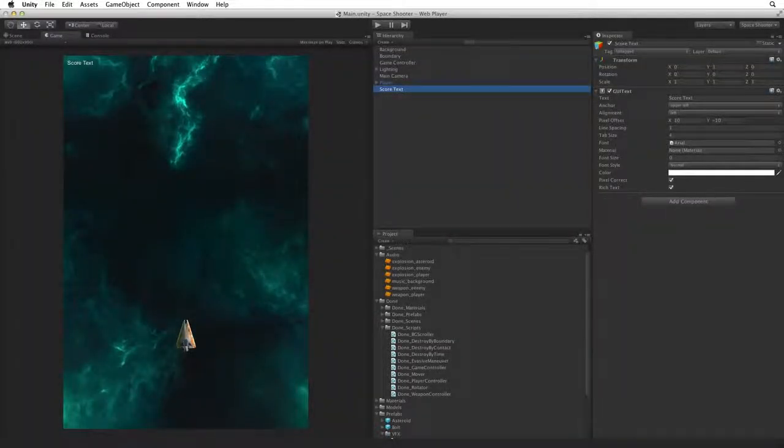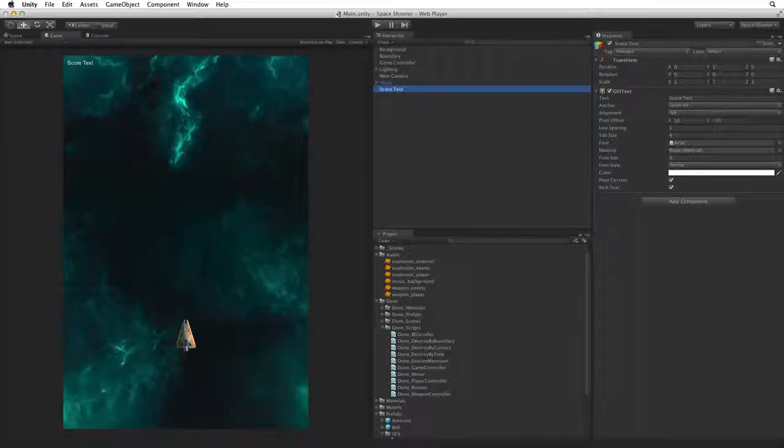We have developed a simple but playable game. Now we need to find a way to break out of our infinite loop spawning our waves of hazards, end the game when the player is destroyed, and give our players the chance to restart a new game if they want to. As we prepare to end the game, we need to create two new labels. One to display Game Over, and the other to indicate when it's okay to restart the game.